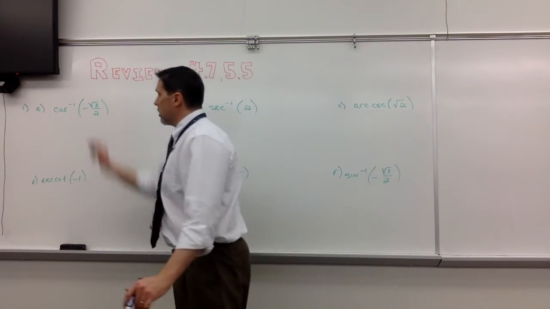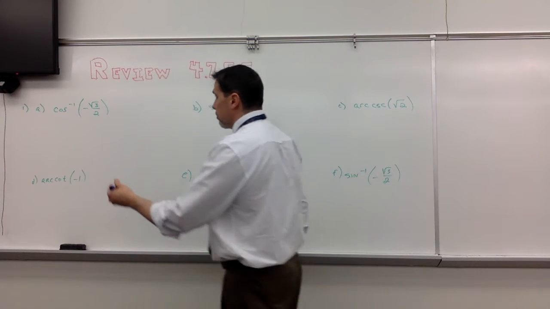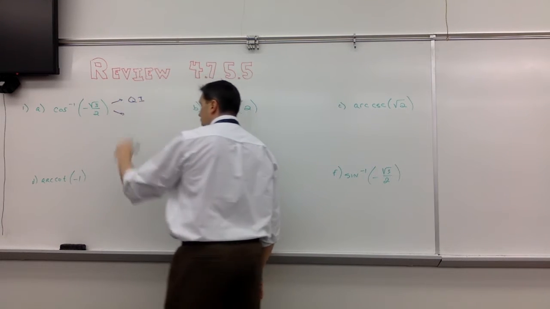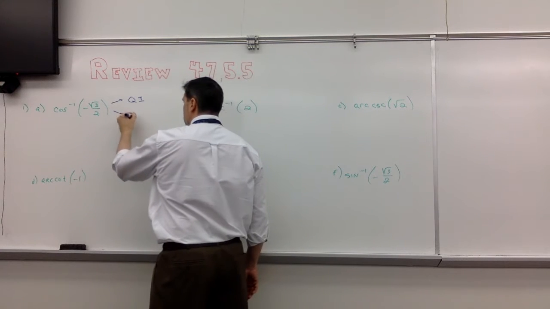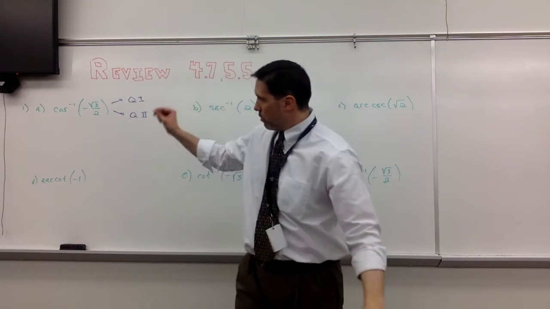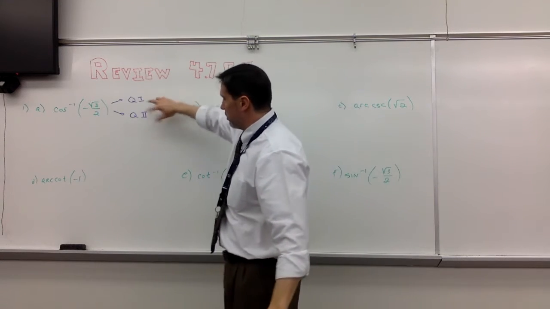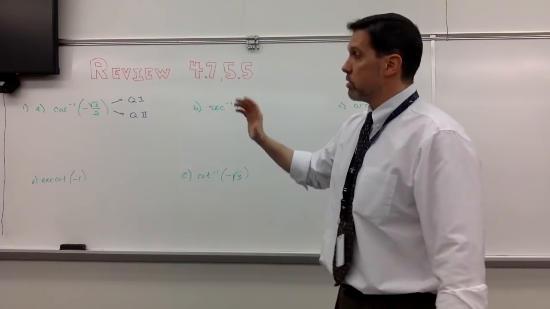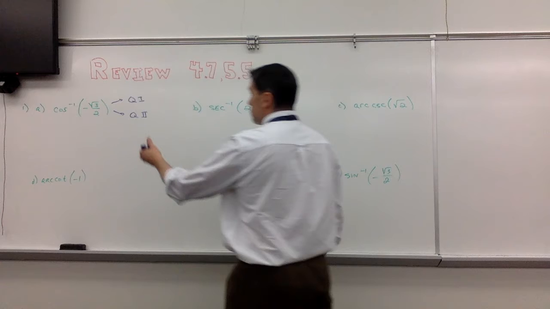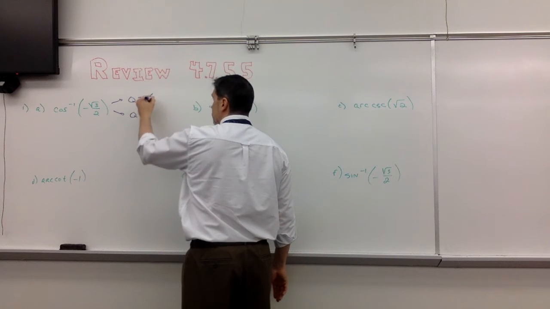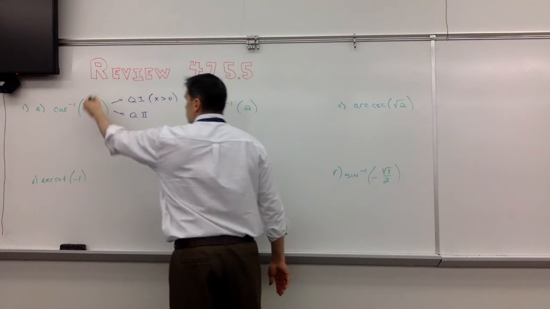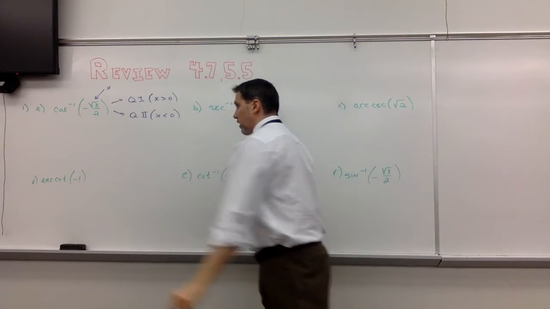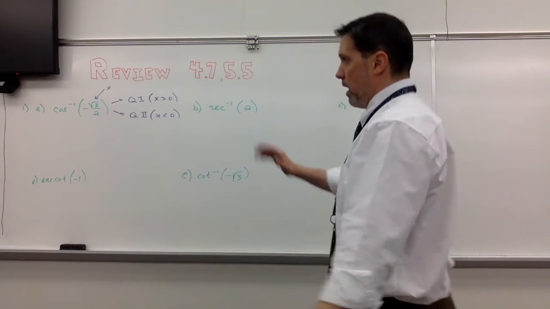So when you're asked for the cosine inverse of negative square root of 3 over 2, you realize that this is in one of two quadrants. It's either going to be a quadrant 1 angle or it's going to be a quadrant 2. If you remember, cosine was the weird one. 1 and 2 is where the inverse function is defined. For sine and for tangent, those inverses are defined in 1 and 4. So 1 if it's positive and 2 if it's negative. So x greater than 0, this is the x we're referring to right there, and this is for x less than 0 if it's negative. If it's quadrantal, you have to look at what you have in front of you there.